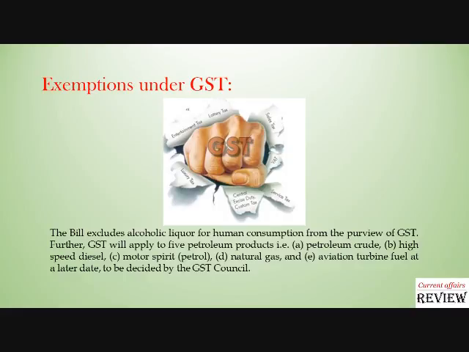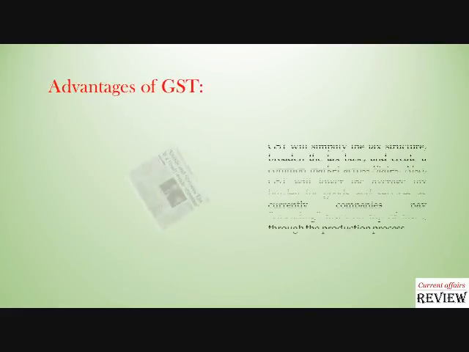Petroleum products are inputs for several other goods, and exempting them from the purview of GST could lead to a cascading of taxes. This is because the input tax credit would no longer be available on such products. This disruption in the tax credit chain would distort the GST structure and could lead to a leakage of revenues. The 13th Finance Commission and the Department of Revenue had recommended that all petroleum products and alcohol be brought under GST. The Commission had suggested that states would impose an additional levy on petroleum products and alcohol in addition to GST. Pros and cons of GST.